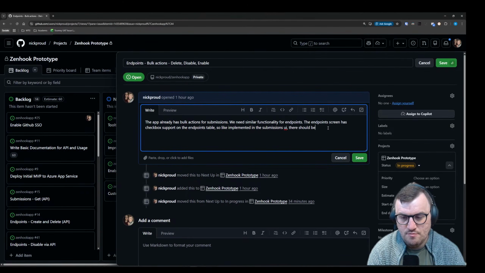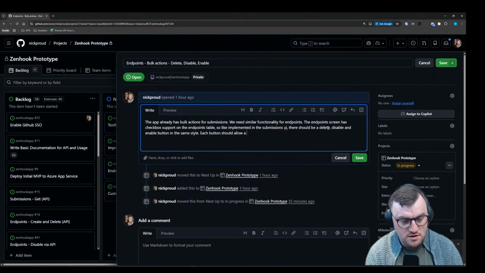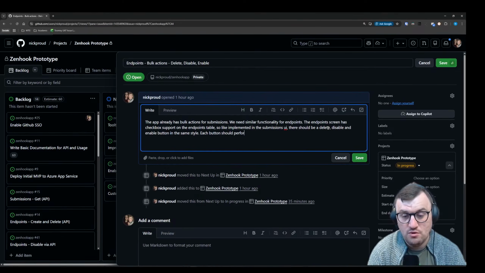there should be a delete, disable, and enable button in the same style. Each button should perform its respective action on all selected endpoints when clicked.